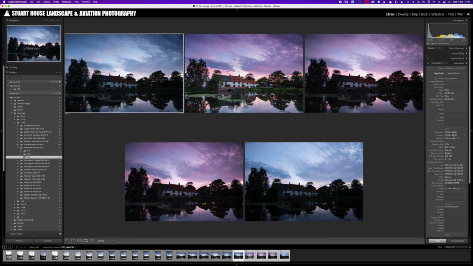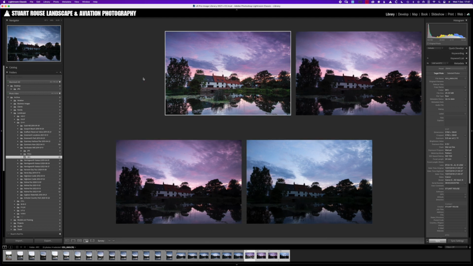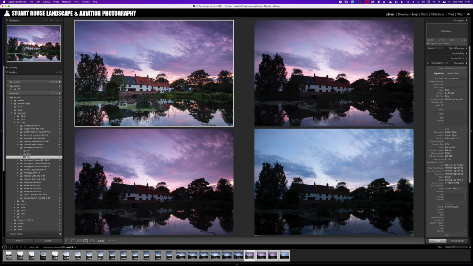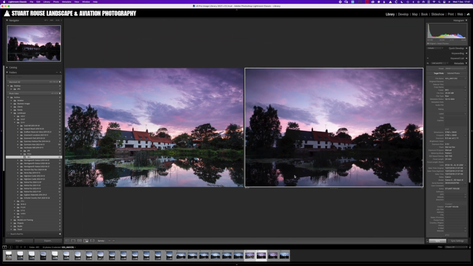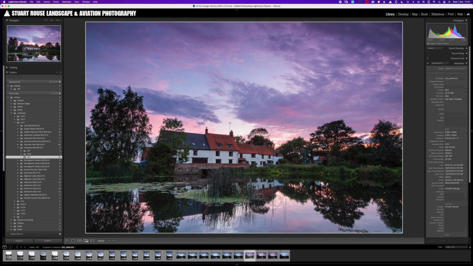You highlight the image you want to remove from the selection and hit /. The rest then shuffle around until you end up with your favourite image, which you can then work on. It's a great way of comparing several similar images and eliminating them one by one so that you end up with the best.